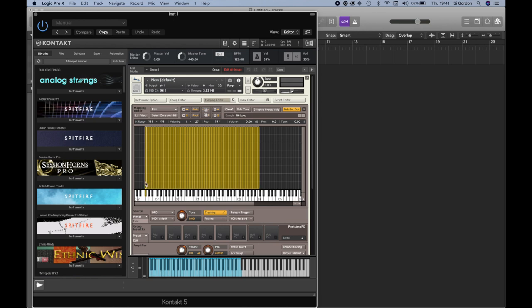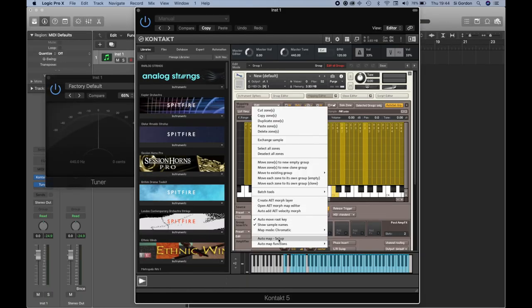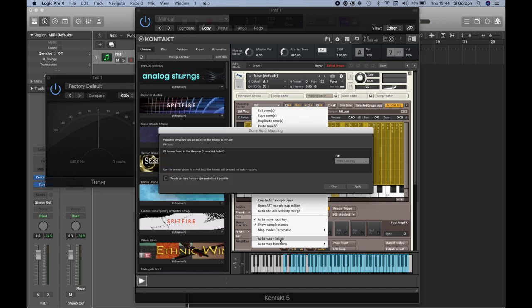And then we need to do some batch processing on these. So auto map setup. We're going to make the setting as A1, where it says over here on the right hand side, we're going to make that the low key, and apply that. And again, make high key and apply that. Because of the settings, the notes are named, so they're doing it via note naming.